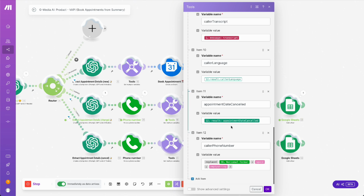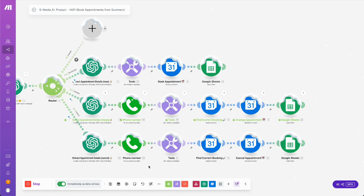Now, here we have an additional step which is important, the caller phone number. This is needed to have the phone number formatted correctly so it can be used later for searching for the appointment. And this is the only identifier I could come up with to find existing bookings, in terms of appointments that the user wants cancelled or rescheduled. This is the only identifier that is easy to process and easy to explain from the caller, instead of, for example, email address or searching by first and second name, which would create a lot of errors. So I don't think there's anything other than the phone number that can be used in this case, just to make sure that it works. The phone number right now is the only solution.